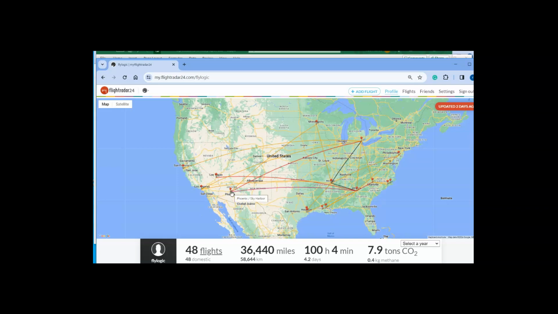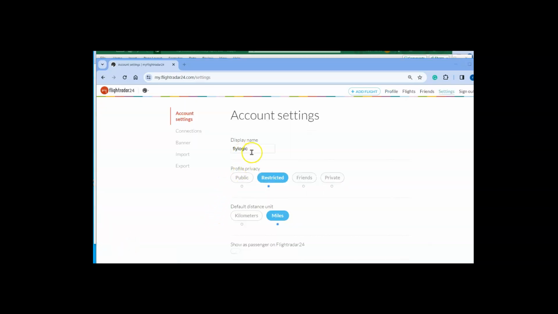And then another good aspect is under settings. If you want to make things private or personal, you can do this. If you want to have just your display name, not your identity name, you can put in a display name. That way you keep your identity a little restricted.